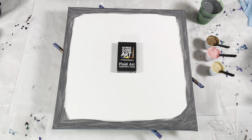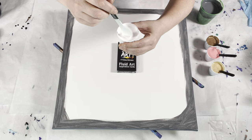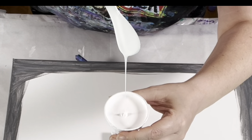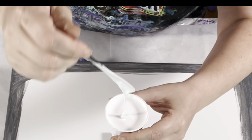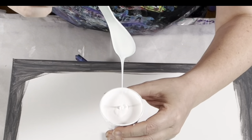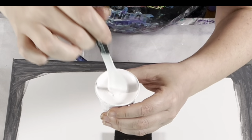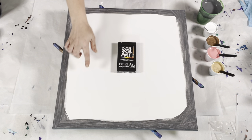These paints have been mixed one part paint to two parts Floetrol, and that mixture is then thinned with my concoction of 90% water, 10% Floetrol until I get the consistency I'm looking for — about a two on my consistency scale. It does make a mound but it's disappearing pretty quickly, and it makes a nice thin steady stream off of my stick. If your stream is not steady — if it gets wider and then thinner — your paints are not properly mixed. You have variations in consistency within your cup, and that can cause a lot of nightmares on your canvas.